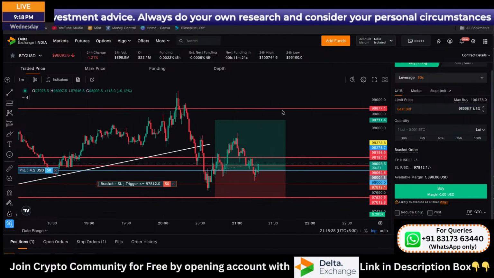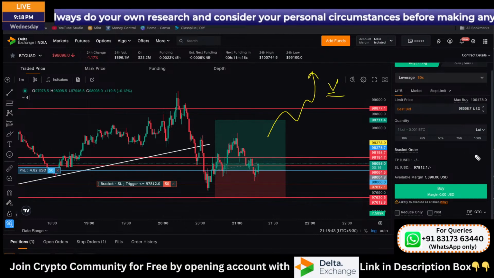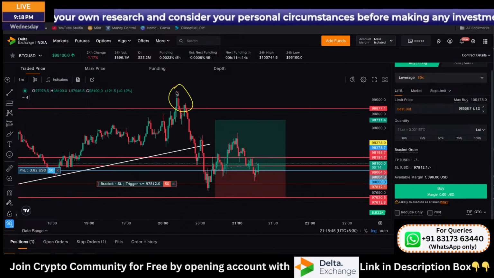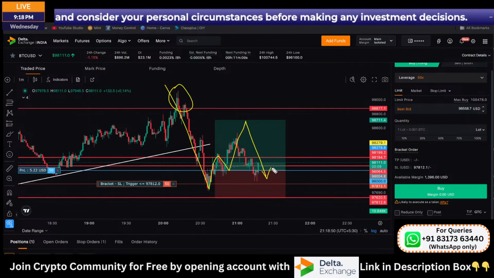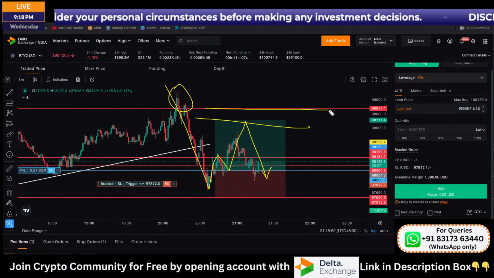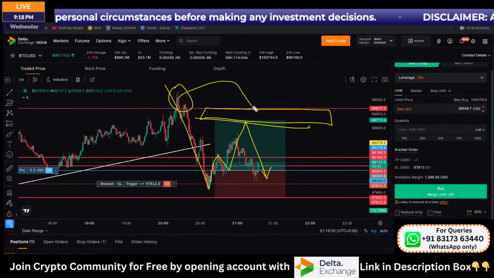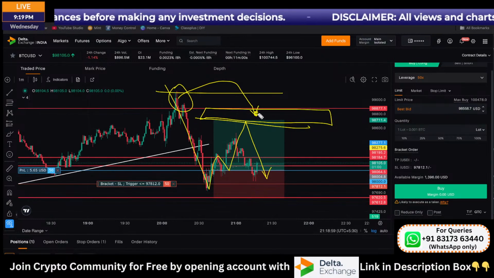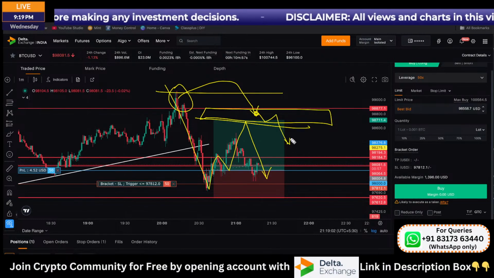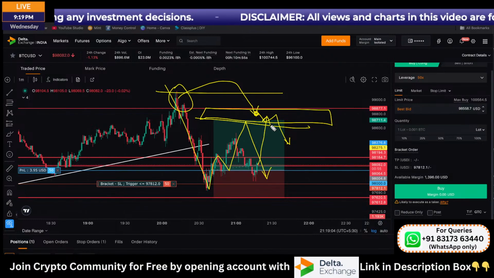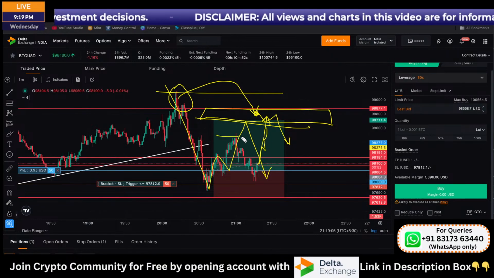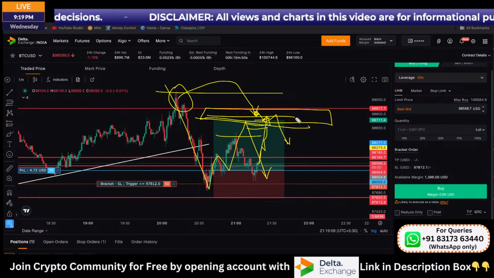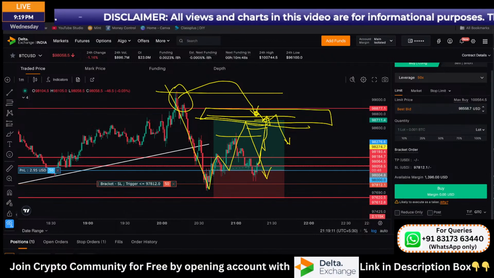But rather what I have decided, if the trend continues later, let us see about that. First we need to be worried about this seller re-entering the market and pushing it towards the downside. I feel this can be the fair price value for the sellers to re-enter at this zone before reaching this. So if the seller tries to re-enter here, again market can correct. Before that, if market moves towards the upside, hunting all the stop loss, the plan is to exit before that.